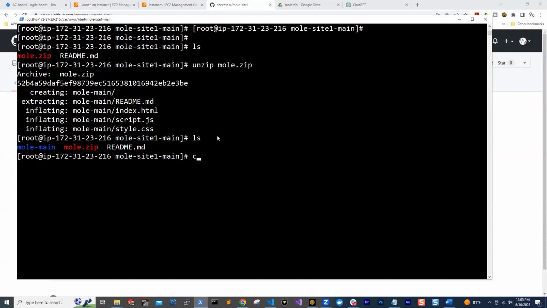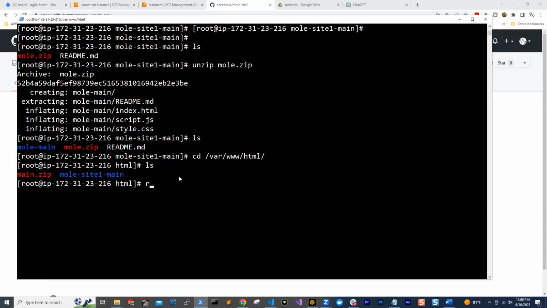I'm going to cd back into my HTML directory. Right. And I'm going to ls in here. In my HTML directory, I'm just going to start from scratch. I'm going to remove this other folder. I'm going to use rm -r. This is the command to delete a folder. So if I ls now, that folder is gone. I'm probably just going to delete this main one again.